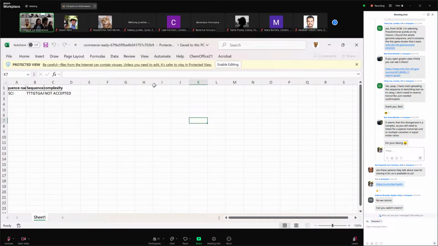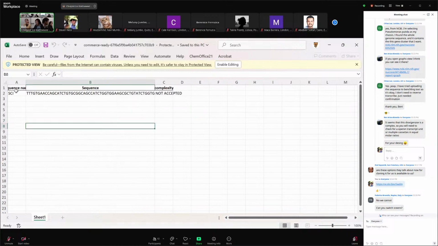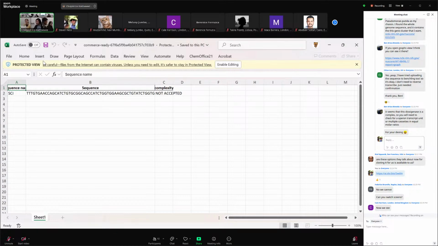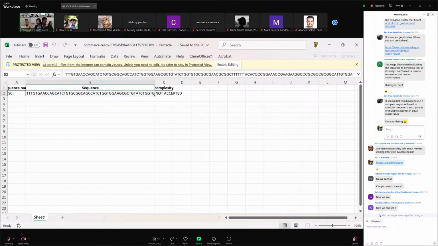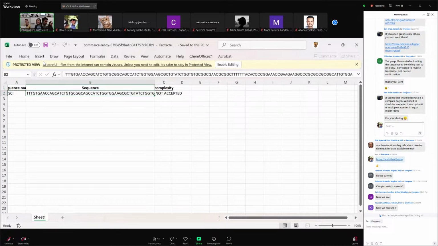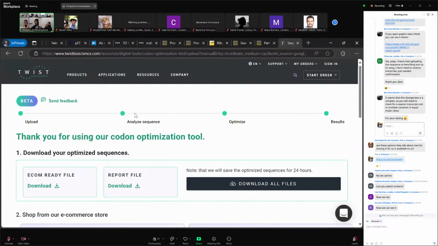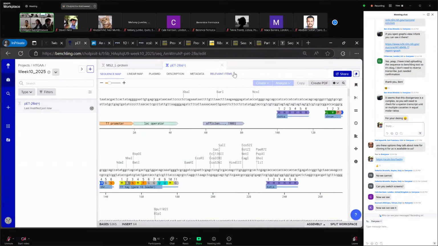The outcome of your file will have the sequence name that you put in and the final sequence that you got from the codon optimization. With this, you can copy it by hitting Control-C. And I'm going to go back to the other screen again. As he's doing Control-C, make sure you copy everything, just make sure you have your entire sequence. I've seen cases where people have forgotten the last two if they manually drag it. So please double check.